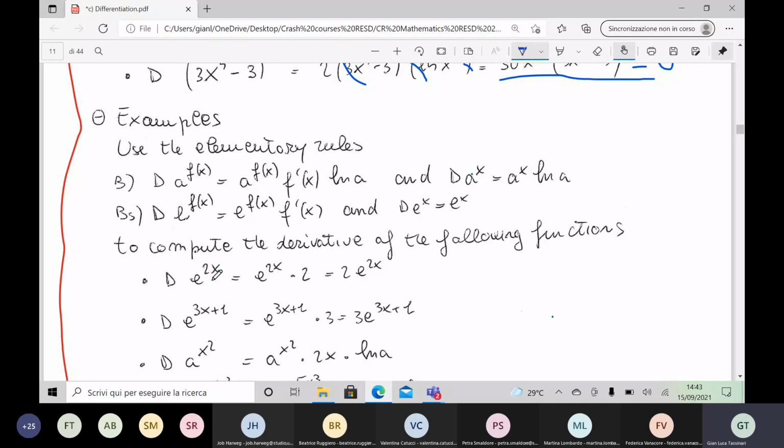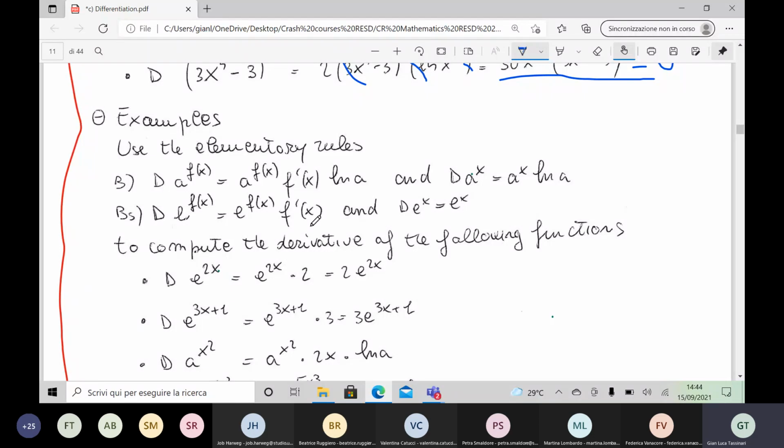You have e to the power 2x, but e to the power 2x is equivalent to e to the power f of x, where f of x is 2x. So which is the most convenient to use? I told you, this one can be applied always. This cannot be applied. But the most convenient to use, if you don't want to use the general one, is this one, because here you have the derivative of e to the power f of x. The derivative of e to the power f of x is e to the power f of x. So this means copy the function as it is, times what? Look, f prime of x.